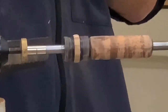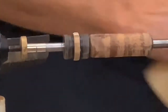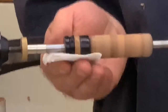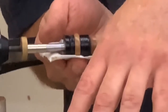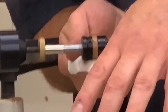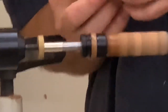And I'm using the Doctor's Woodshop High Build Friction Polish. Put that on your project and give it some pressure down below. That creates a heat, friction if you will, hence the name, friction polish. You can buy that at your local Woodcraft store.